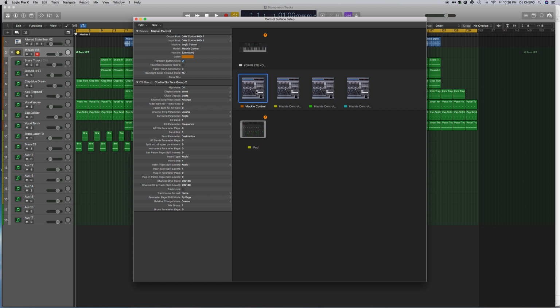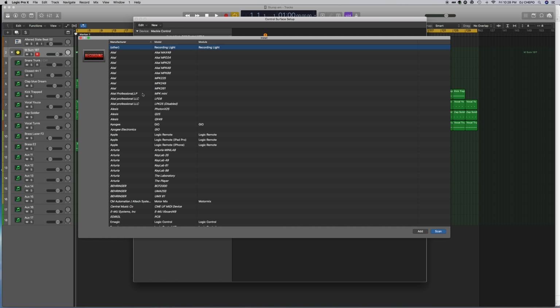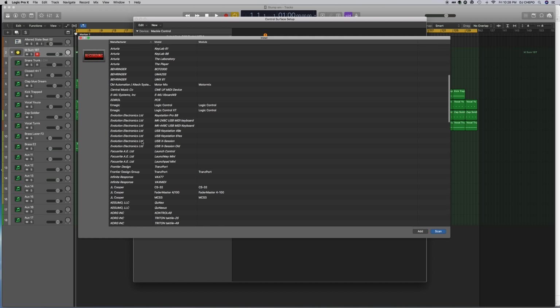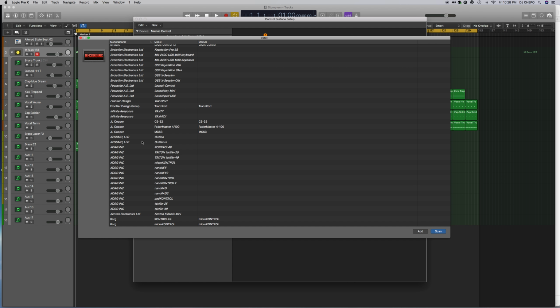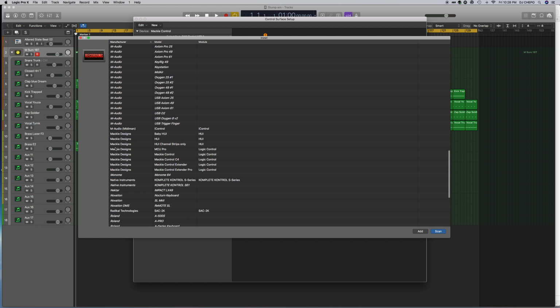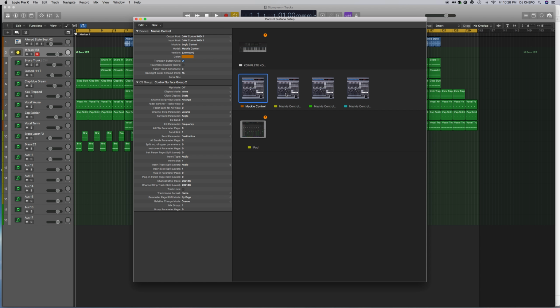In order to get this in Logic Pro X, you already know you have to go to Install, and then you go to Mackie Design, Mackie Control, Logic Control. Then you add it, and of course it's going to be here. You'll be adding each one of them, putting DAW control 1, DAW control 2, DAW control 3, and DAW control 4. For the QU-24, it's 4 sets of those banks, A, A, A, and A.